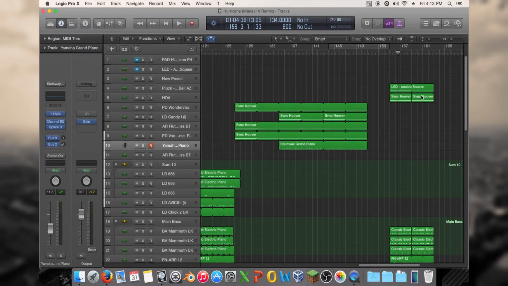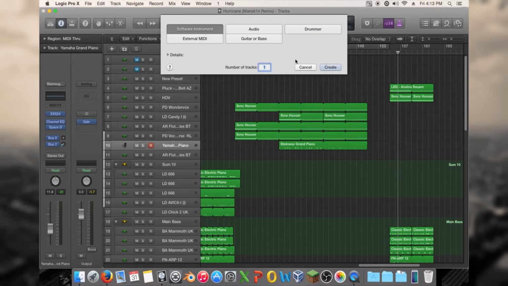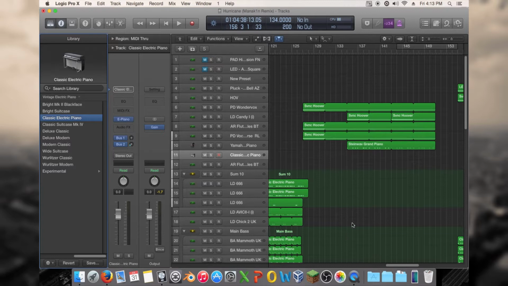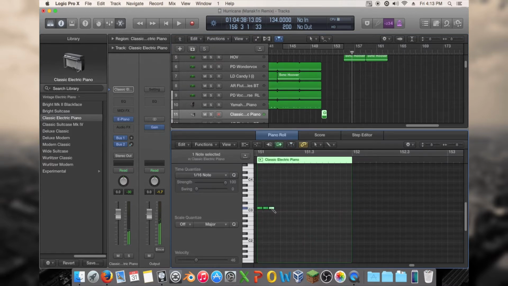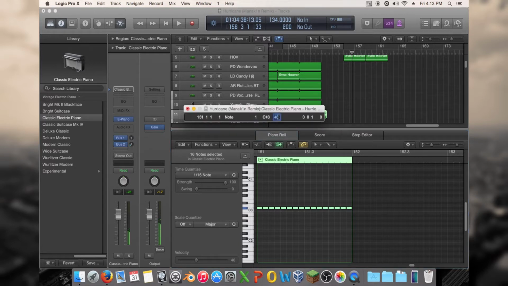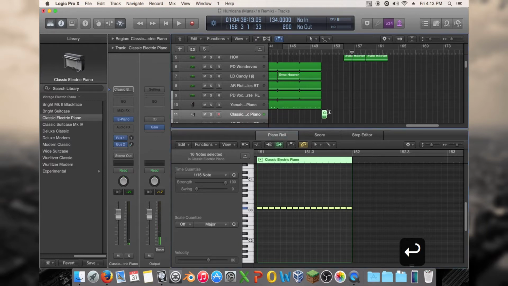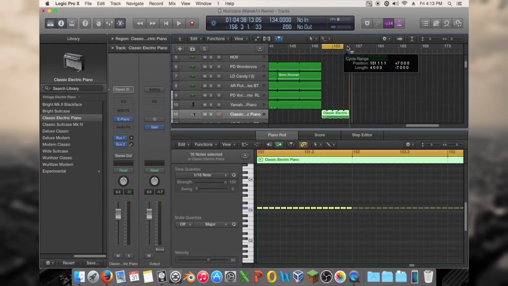Okay, so I said last episode I had an idea for something I was going to do for the transition, and now it's time to put that into action. So we need a software instrument, and then I need a note region here, and I just need to copy all that, and then I don't want it like this. I want it to do 80 because that's what I usually work at, and then we're going to cycle this just for sanity's sake, and I'm going to turn this down a lot.